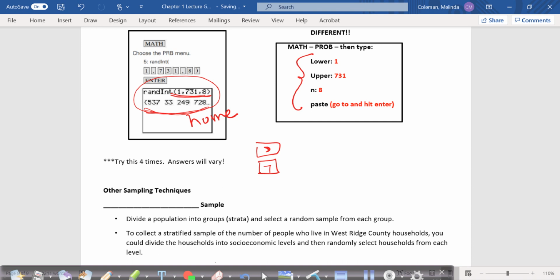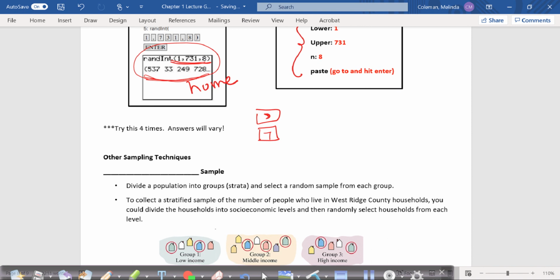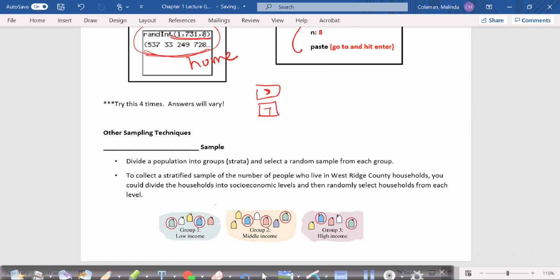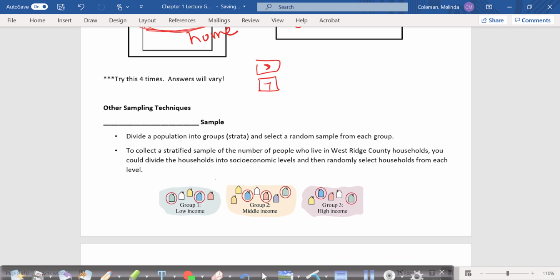And again, please try this on your calculator so that you have an idea of how your calculator is going to do things differently and work them. On your exams, you can use a calculator. I encourage you to use a calculator, but again, I encourage you to make sure you know how to use it prior to going into that test. And we will use it throughout the semester, and I'll try to show you all the different techniques and things that can happen on the calculator as we go.